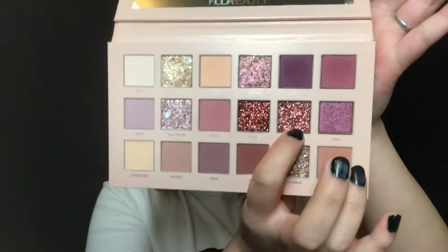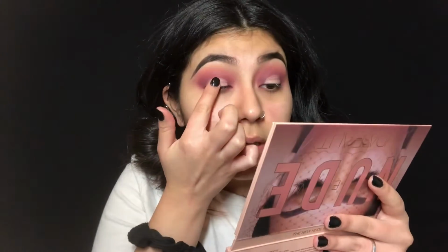I'm gonna go in with this glitter right here. And you don't have to do a glitter if you don't want to. You can do just an eyeshadow, whatever you want. But I'm just gonna take that on my finger and tap it onto the concealer.